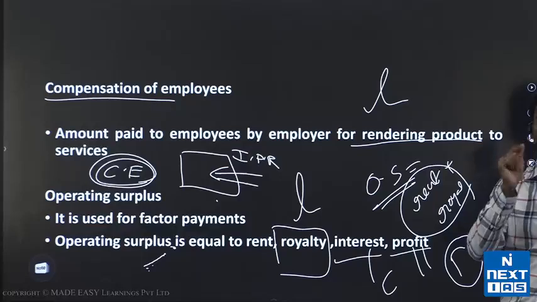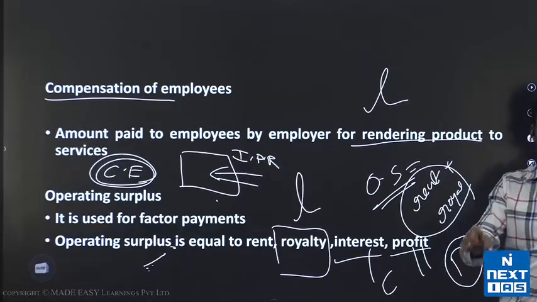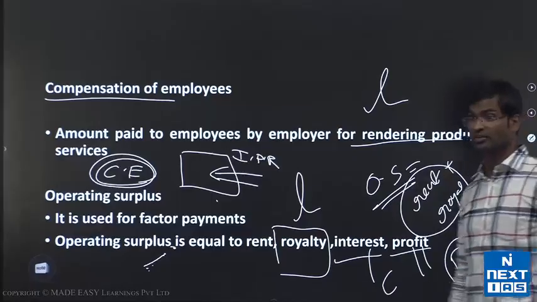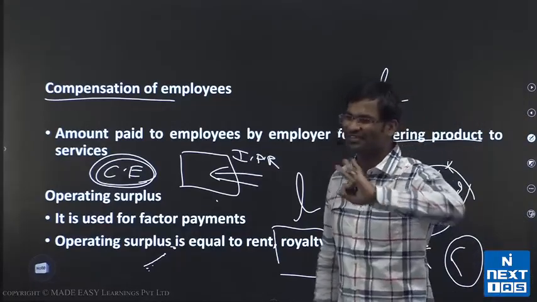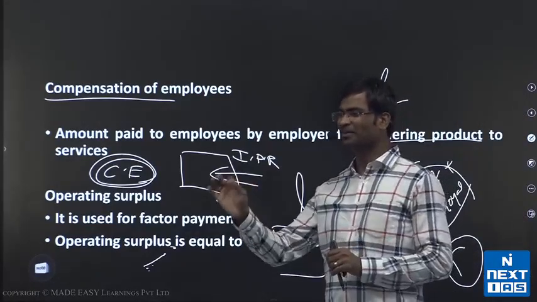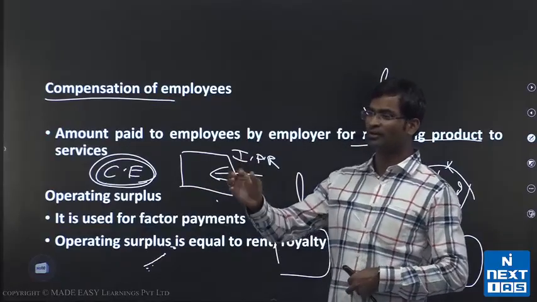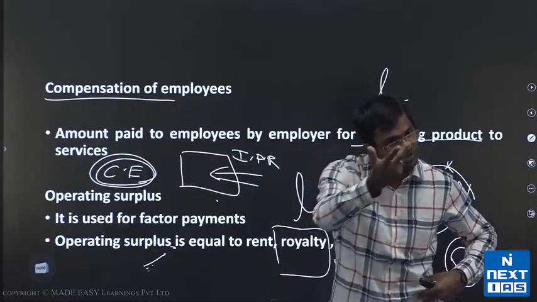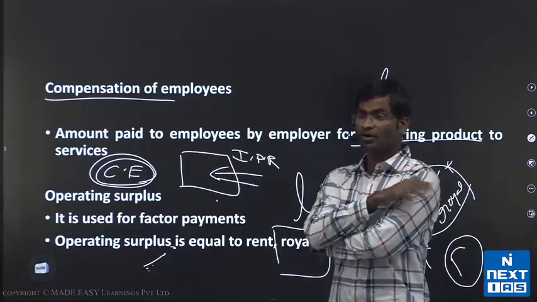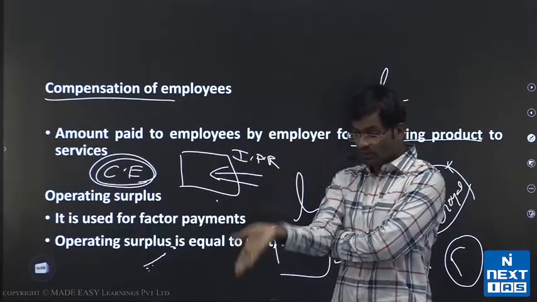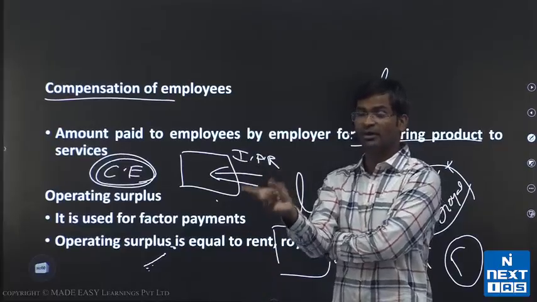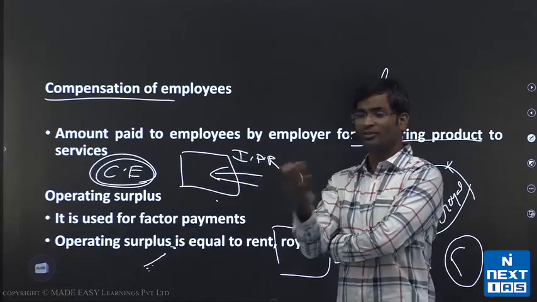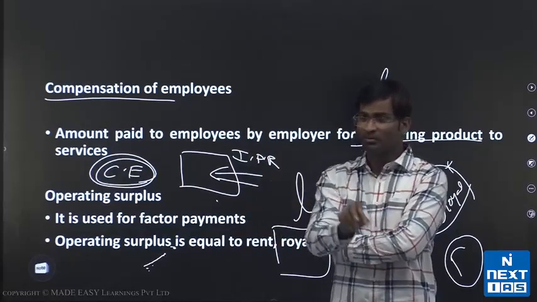Now you got one doubt. Sir, you mentioned CE plus OS. In bracket we mentioned mixed income. Listen, keyword. Nowadays UPSC is asking very basic questions. What is mixed income? They can ask you which of the following are part of mixed income. Which of the following are part of CE? They can ask any question nowadays. They are not asking any rocket science. इस वाला question था which of the following sectors? Primary sector, secondary sector, tertiary sector. Basic. Fixed capital, working capital. Basic question.